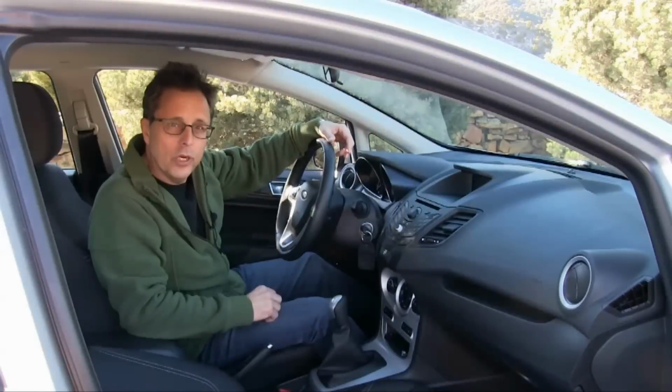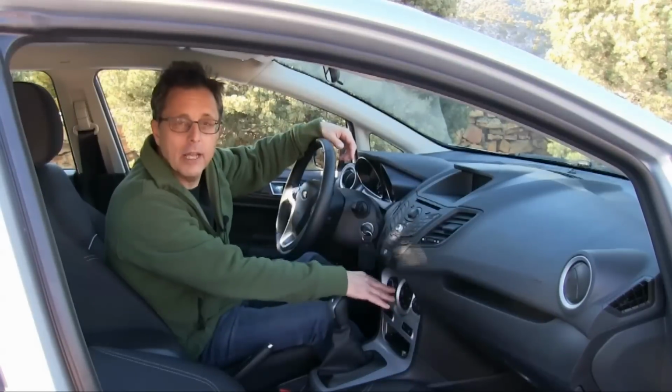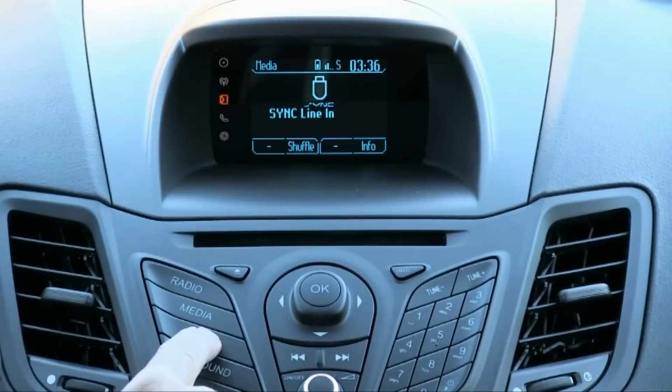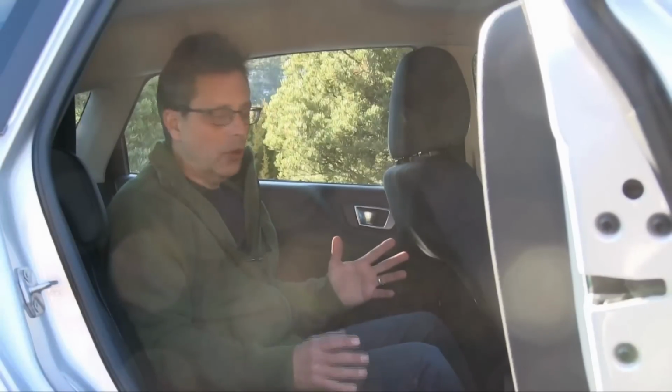This SE has the $290 comfort package option that includes heated front seats and automatic climate control. Like every Fiesta, it also has Ford's basic Sync system, which provides reliable hands-free linking to mobile phones and can furnish turn-by-turn directions. We don't feel cheated that it doesn't have the $995 MyFord Touch option. MyFord Touch gives you voice control over additional features. But Ford's still trying to work out the bugs, and in the Fiesta, the touchscreen is a real stretch for the driver. Very little stretching allowed back here, though.